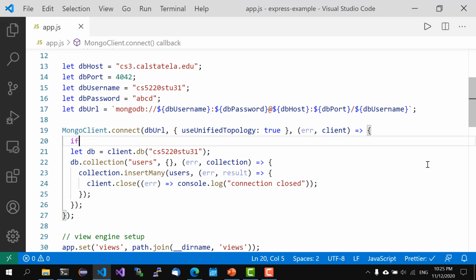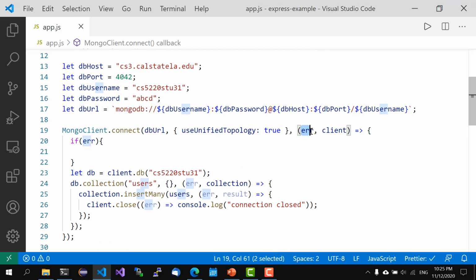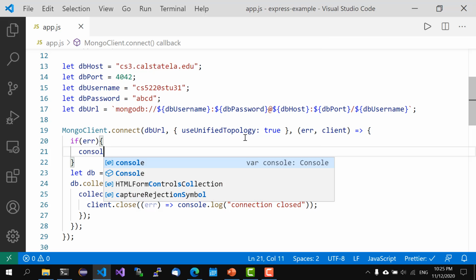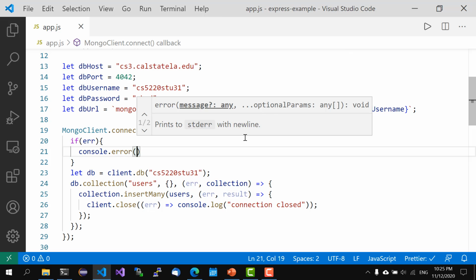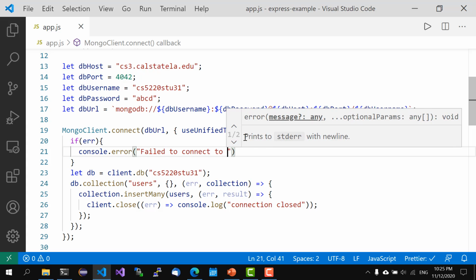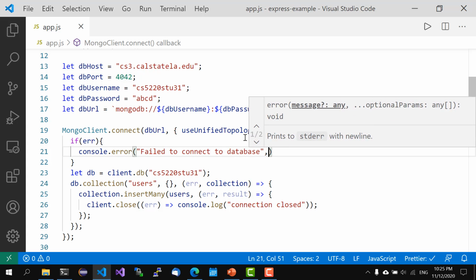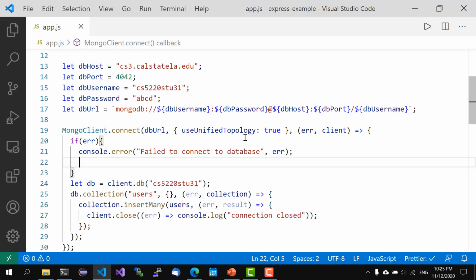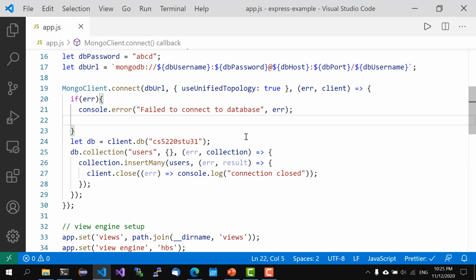We want to make a connection, and so here, if there's any error, that means somehow we couldn't make a connection. In that case, we'll say console error, fail to connect to database. And if we cannot connect to the database, there's no need to do anything at all.